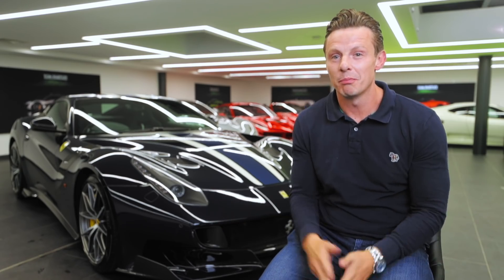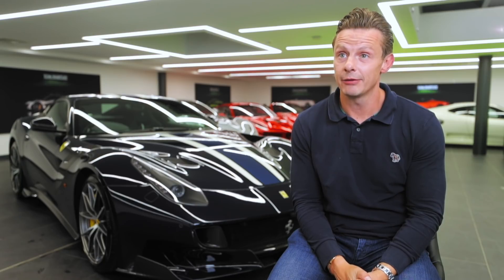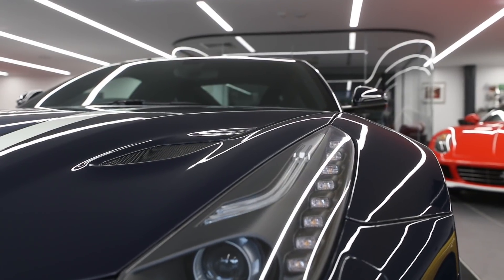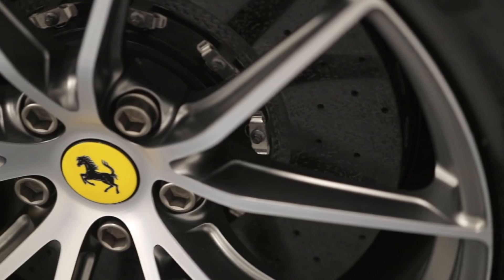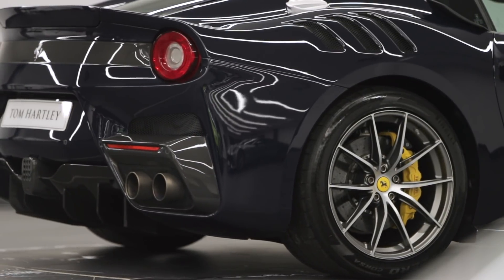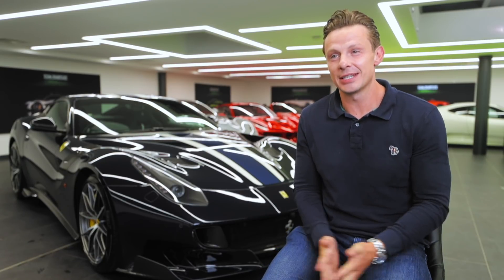A standard, mass-produced Ferrari F12 is 3.1–3.2 seconds 0-60, 720 brake horsepower. I've done a lot of miles in F12s, so I can tell you some good and bad stories. They're the ultimate GT touring car. And the fact that Ferrari have taken that and enhanced it in every single way — the steering, the handling, the power, the weight — it's such a big car you'd think it couldn't get round a circuit, that the oversteer would be unbelievable.